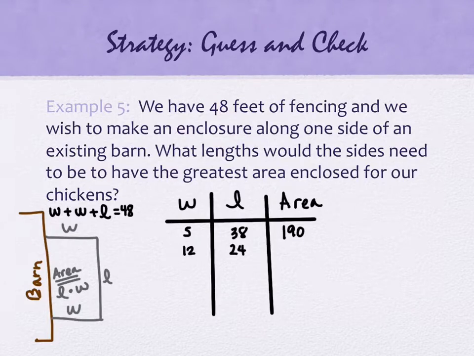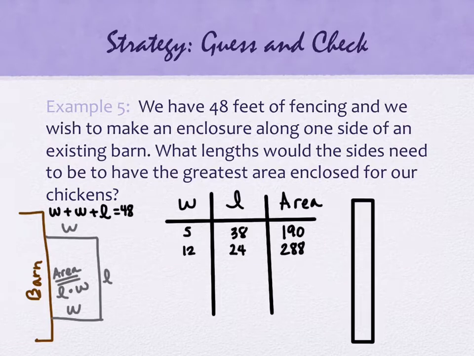If I had 12 and 24 as my width and length, what's my area? 288. Is that better than I had before? It's a lot better. It's a lot more space. Now you might be thinking, well, why should that be the case? So imagine you've got to spread this fencing out, right? The first one I created was this really long, skinny chicken run. And instead, you've made the dimensions so it looks more like this. Can you see that there's more space inside that square-ish shape than that long rectangle shape? Yeah, that makes sense, right?